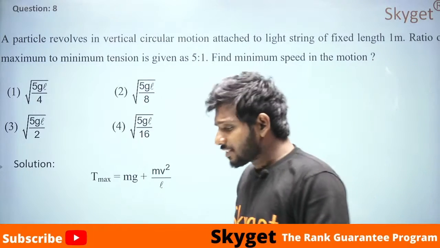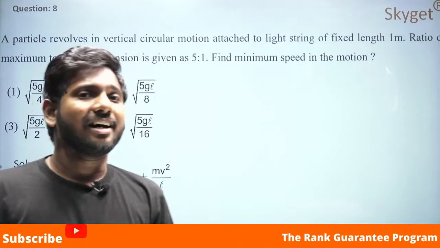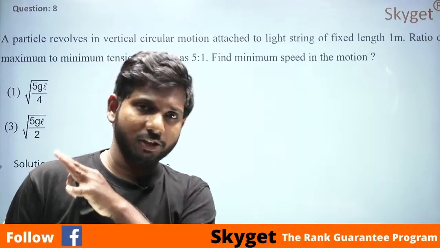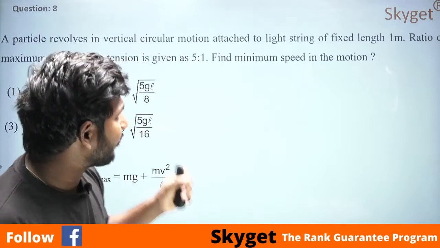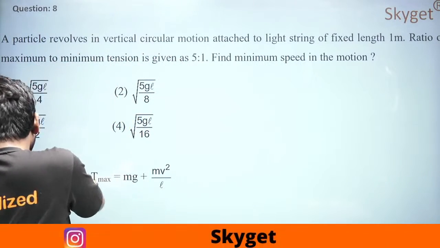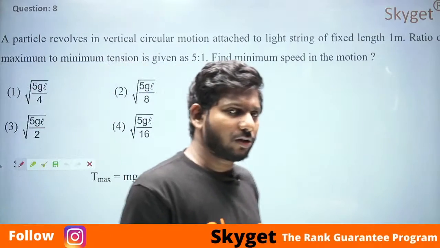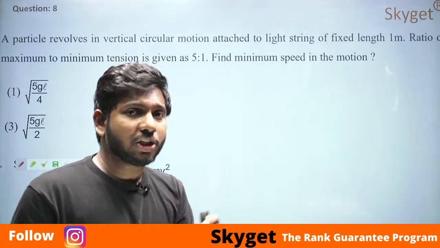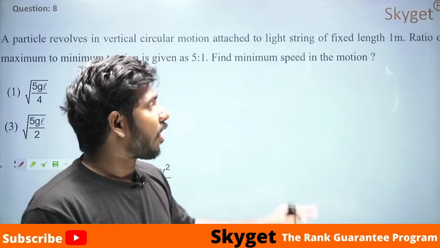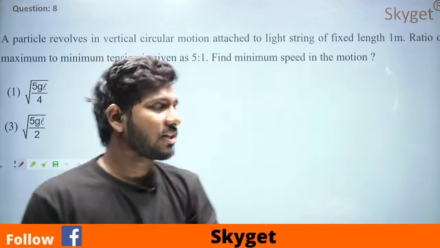So now this question is based on vertical circular motion, students. What is this question based on? Vertical circular motion. If you know the previous session I took, there in the one-shot revision I explained problems on vertical circular motion in the Newton's laws of motion topic. You can go and watch that video.